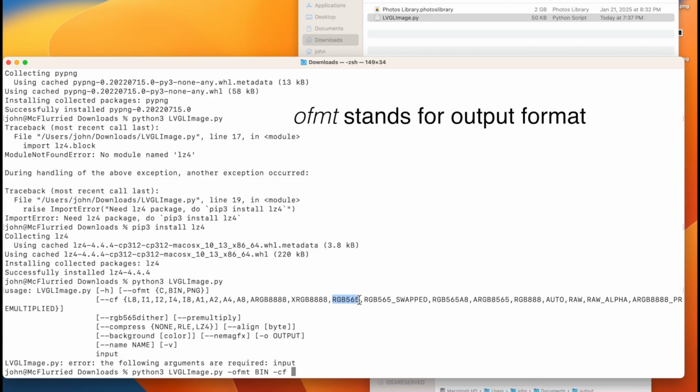Next, we're going to tell it to use this color format, which is what CF stands for. And this is not going to have transparency or alpha, and you'll see what that looks like later when we end up loading the image from the SD card. Next, we are not going to worry about the other parameters, although you could do things like the background color, but we do need to give it a name.